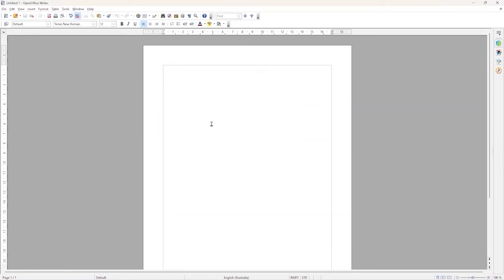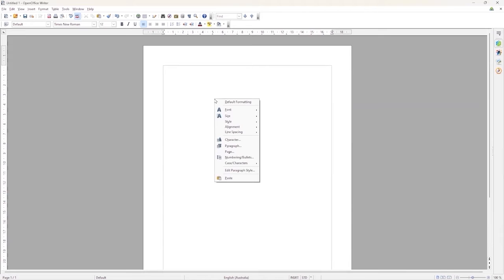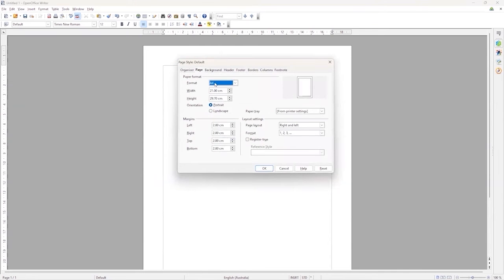Okay. So what you need to do now is click onto the white bit that comes up. You're going to go down here to your dialog box. All I've done is right-click my mouse, and I go to page, and this is where you're going to decide on the format of your paper.